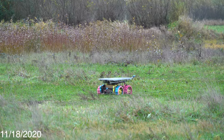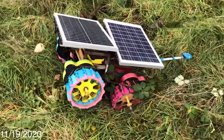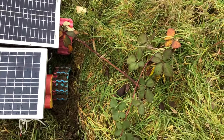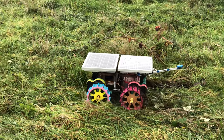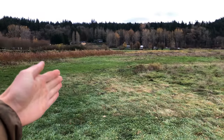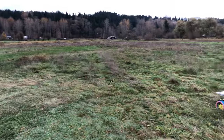It's November 18th and we're still cruising with no trailer. I put a fresh battery in it today. There's a broken wire on the trailer from when it flipped over in the wind. The rover sank in the grass — looks like it might have gotten caught on a blackberry vine and then dug itself a hole. Also the test field is getting really wet and soggy this time of year, kind of like a marsh out here. I pulled it out of the hole and it started driving again. But this highlights the problem I mentioned before — the waypoint mission is slowly drifting south over time, and it got stuck in a vine outside the south boundary.